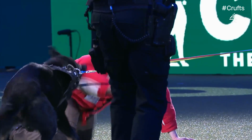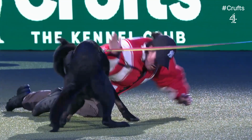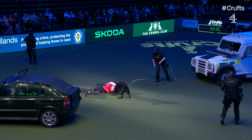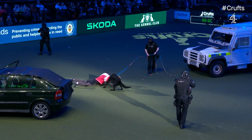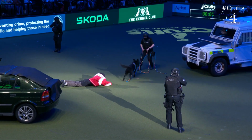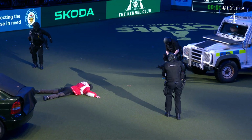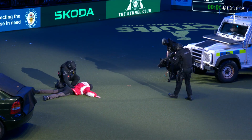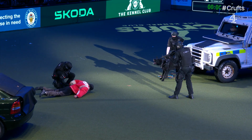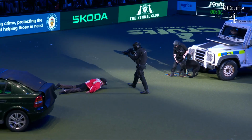The officer's just doing a tag and drag back to her, using PD Wes to support her, supported by our firearms colleagues who are keeping that cover on to make sure should anything change, they can utilise their weapons. And a recall back to the handler. PD Wes and PC Derby have been supporting our firearms colleagues for the last 3 years. Wes has been an operational police dog for 5 years and they are absolutely fantastic out in the public.